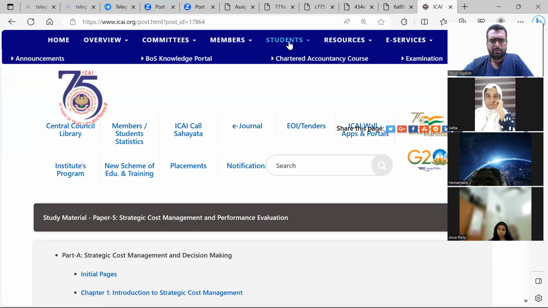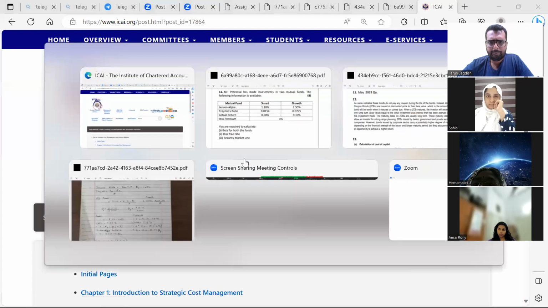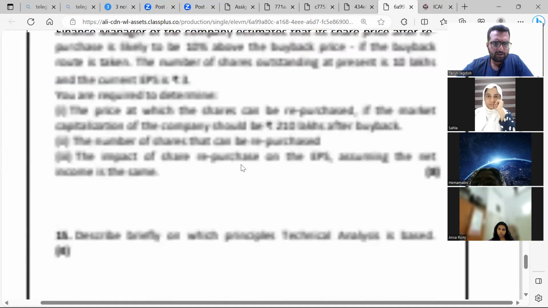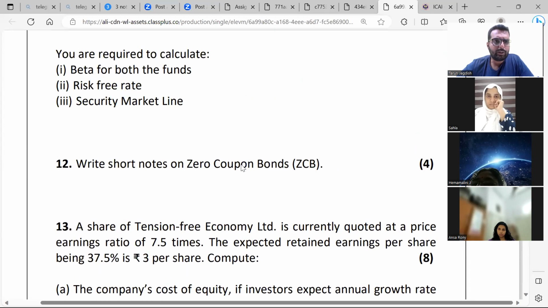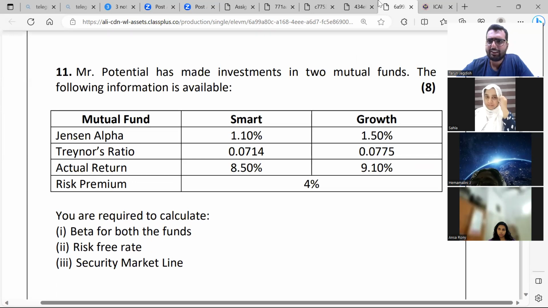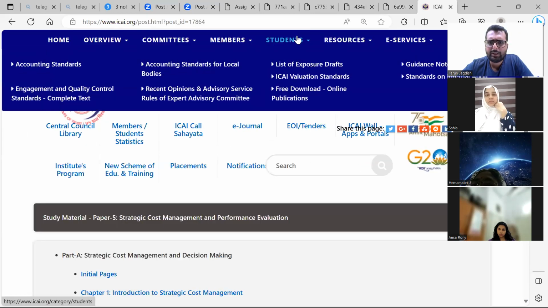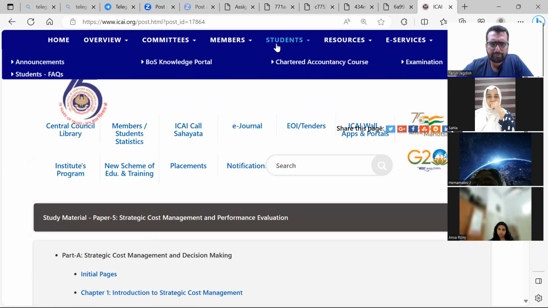I have written it at the end. Come again? I have written it at the end. I mean the last, after 12, 13. Yeah, that's okay. Now I'm looking at the suggested answer so that I can solve it. That is not available here. So I need to take the suggested answer.